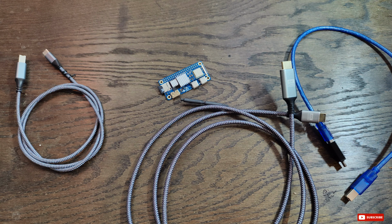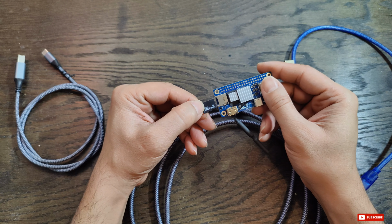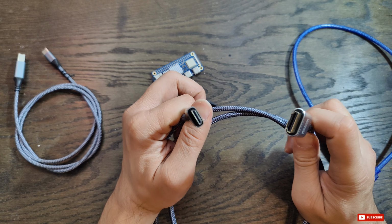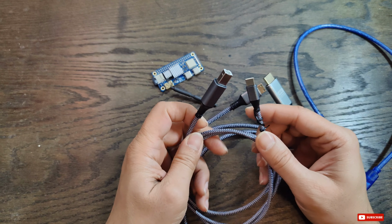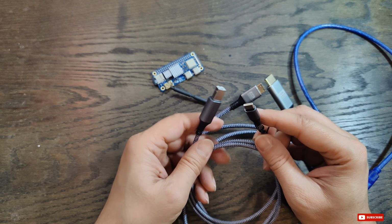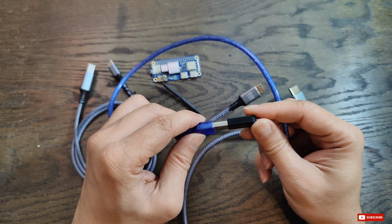For installing Linux on the OrangePi, we need a microSD card with at least 8 gigabytes of capacity. We need a mini HDMI to normal HDMI cable. We need a USB Type-A to Type-C cable, or an adapter that converts Type-A to Type-C. But if you are using an adapter of this size, it has a downside: we can't connect two USB Type-C here. They conflict and it's not so easy, unless we use the pins to give the power.